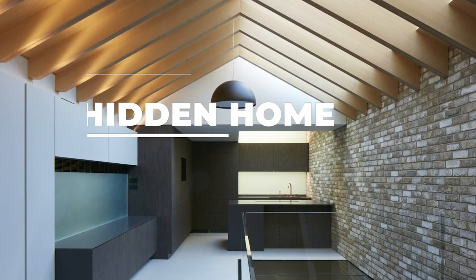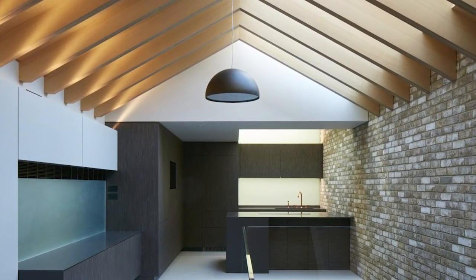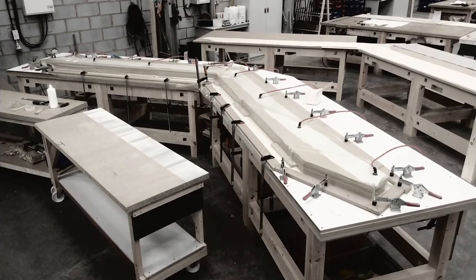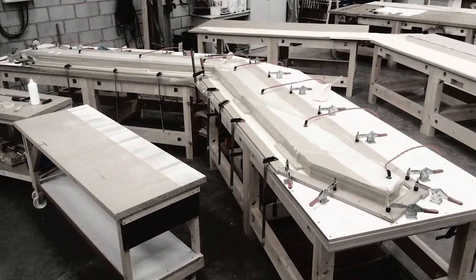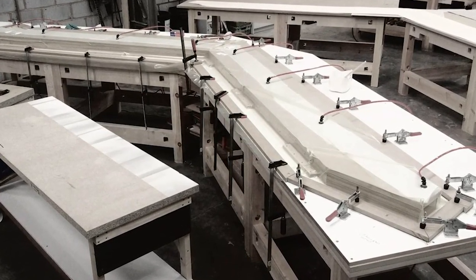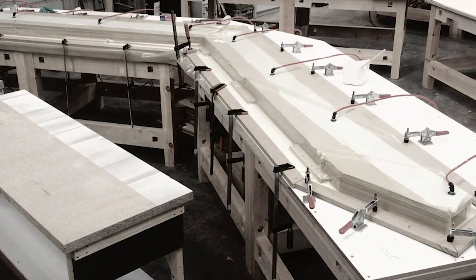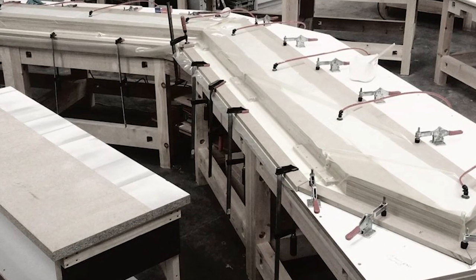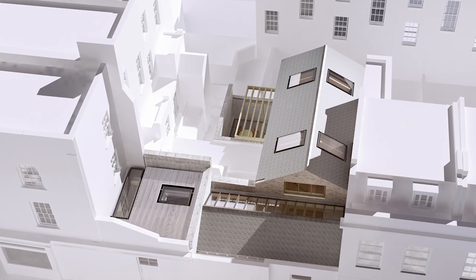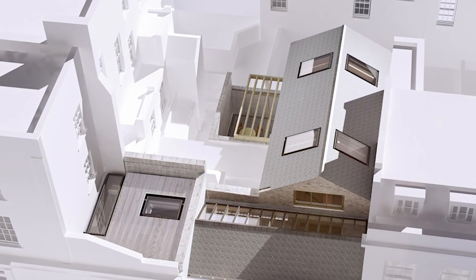Number 2: Hidden Home. Next on the list is the house that really isn't there — well, you'll have to look very closely to see it. The hidden house in Knightsbridge, London hides in plain sight behind a white wall office facade and a single black door. Enter the door and it's like falling down Alice's rabbit hole — a very fancy and contemporary rabbit hole. A two-story plus mezzanine, 2,100 square foot modern home lies behind the unassuming exterior, taking up a space that originally housed two workshops and a retail area.